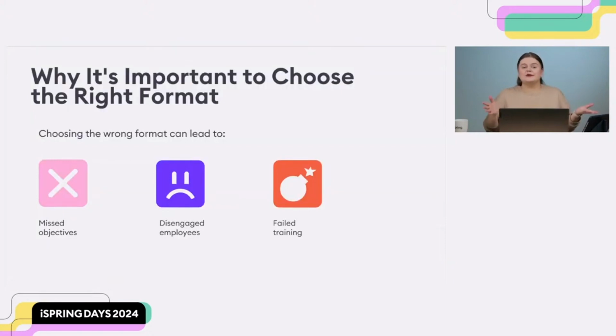In the world of e-learning, choosing the wrong format can lead to disengaged employees and missed objectives. However, choosing the right one can be transformative for your business or university classes. Tailored, engaging learning experiences inspire employees.